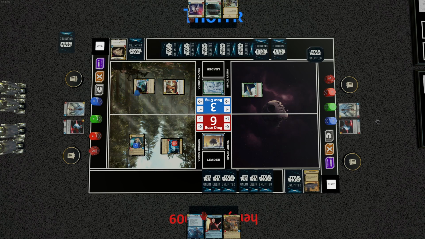Tough call here if you are Avestator. Do you deploy that Bounty Hunter Crew and maybe deal some damage to Han as the leader? Do you kill the Greedo and maybe get No Good to Me Dead back in hand? It's a lot of solid options.